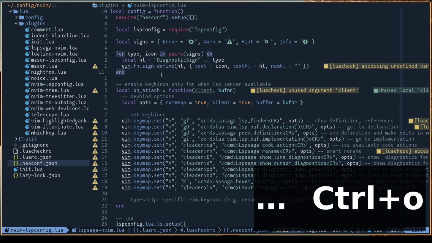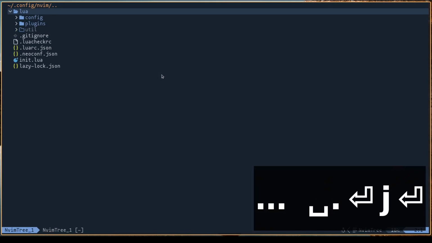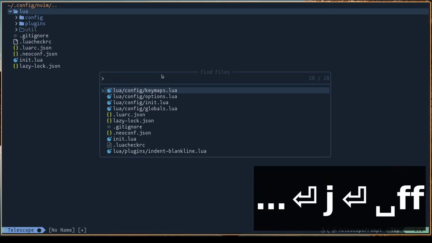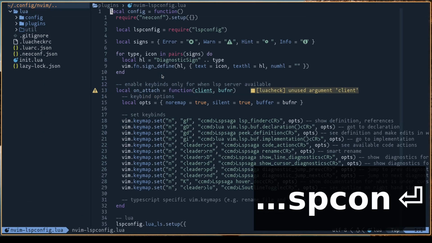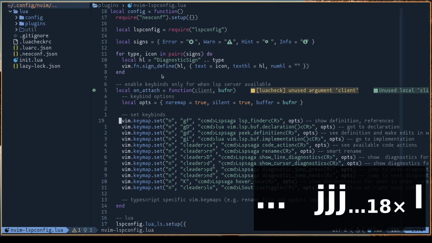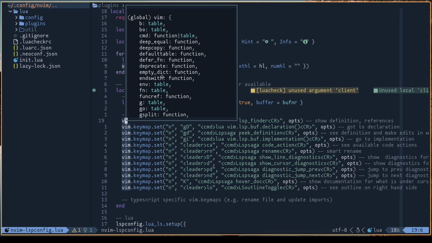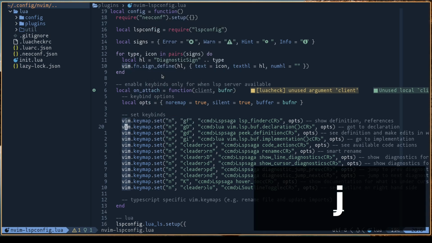Let's exit out of Vim just to reset everything. And now when we go to that file, which is our LSPconfig, Nvim LSPconfig, we'll see that all of our Vim issues have gone away. And in fact, when we hover on Vim, we're going to be given this list of global Vim properties. This is super helpful for when we're developing, because it means that we've got way more insight into what that global Vim object actually is.